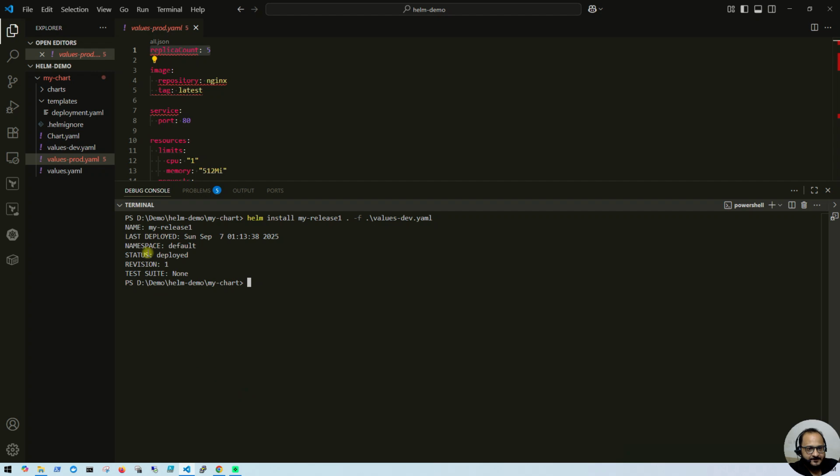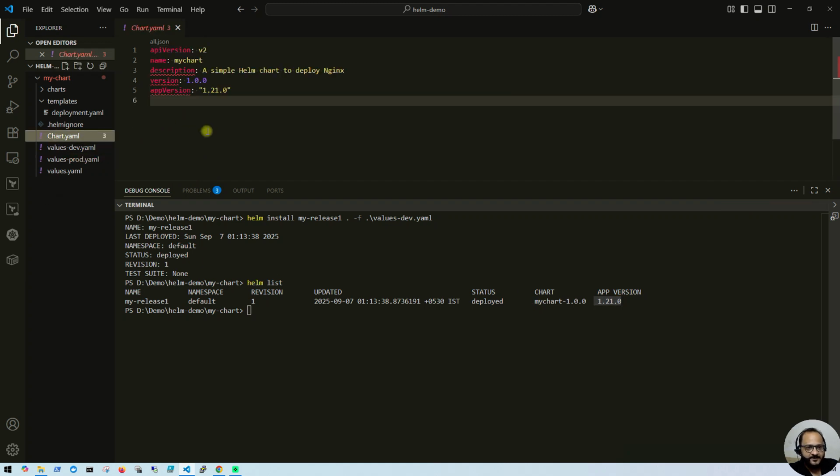You can see name my-release-1, namespace default because we have not specified any namespace, status deployed, revision 1. Let's verify with helm list. We have a release, my-release-1, which is deployed in the default namespace, and this is the chart version and the app version. This value is coming from the Chart.yaml file. This is a metadata file for the Helm chart.